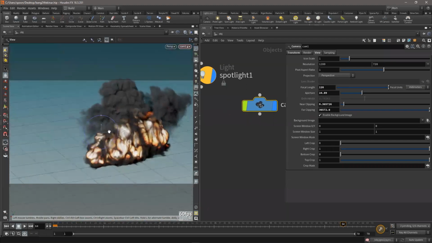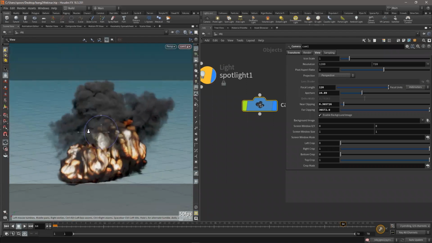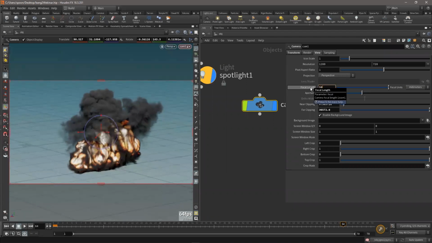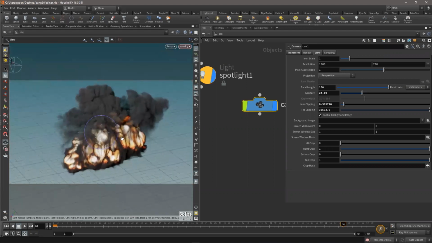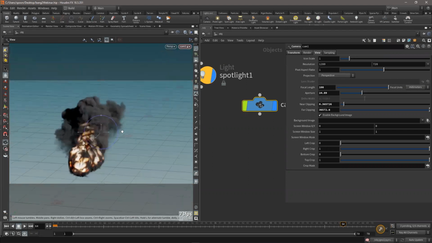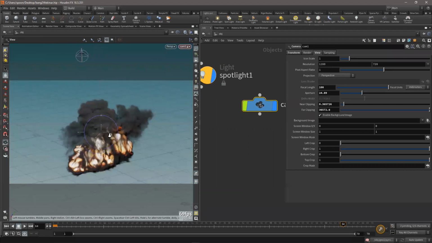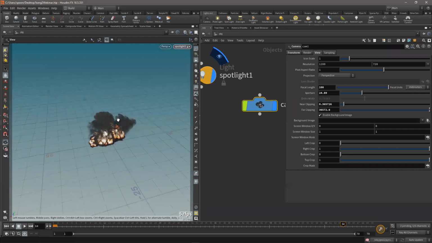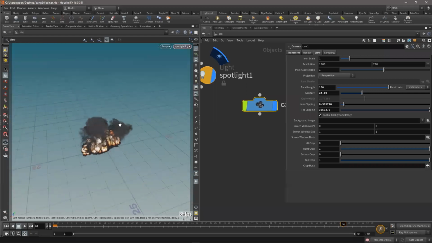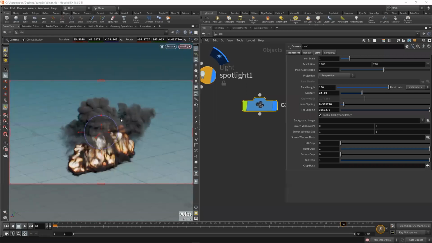So let me just now reframe that. So it looks like we're looking through a telephoto lens. So let's try 100. It's a bit wide, a bit long. There you go. So we're like up in a helicopter looking down at an explosion here, shooting across in a line. Let me adjust my light, look through light. Let's bring the light around a bit over here. Let's look back through the camera. There you go, that'll do.